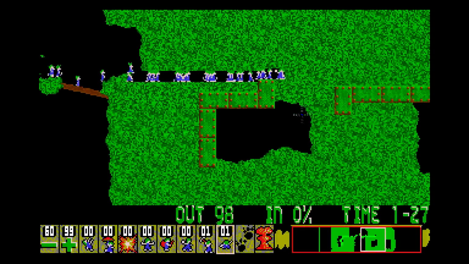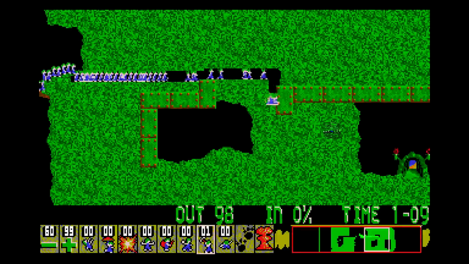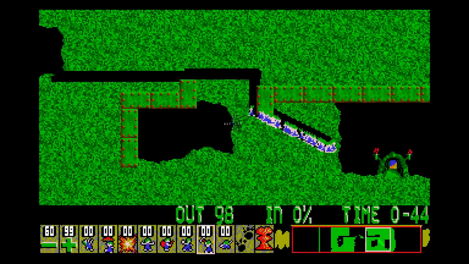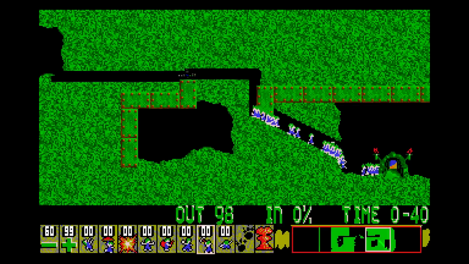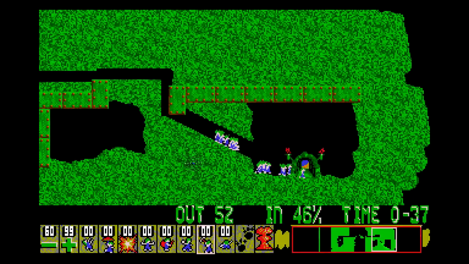The other challenging part is when you get here and you have to place the miner in the right place to get through. The steels make it difficult to get through, but if you do it like that it works out.